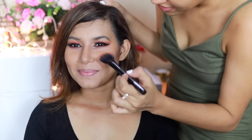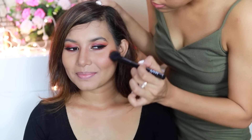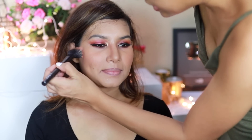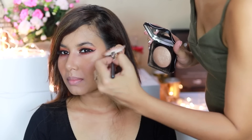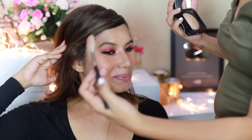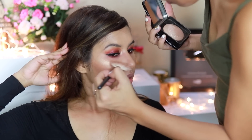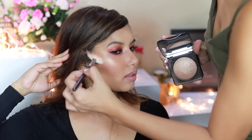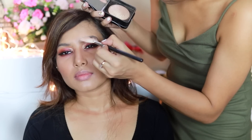Whoa, that's pretty — so pigmented, nice and matte! Please don't take a lot of it, build it up if you want. Smile for me — wow, so pretty! For highlighter we're going to apply the BECCA baked highlighter number seven. Prepare to explode — so pretty! Also applying a little bit on the brow bone.